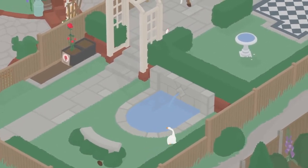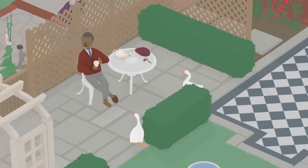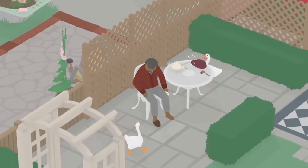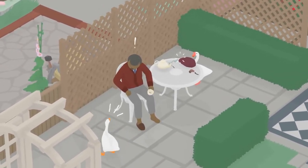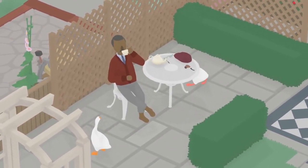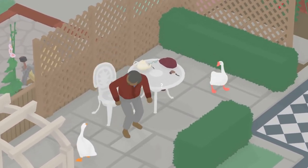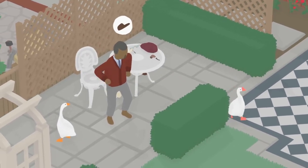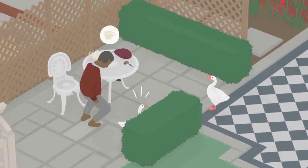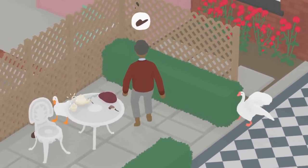Nice. Okay. Now we just steal the... He's still mad about his newspaper. Now we just have to steal the teapot. Wait. Make him look away. Oh, actually? Yeah. Okay, there you go. Oh, fuck it. Hello? You can't find your slipper now? Drink your tea. Oh, he found it. No, nice.